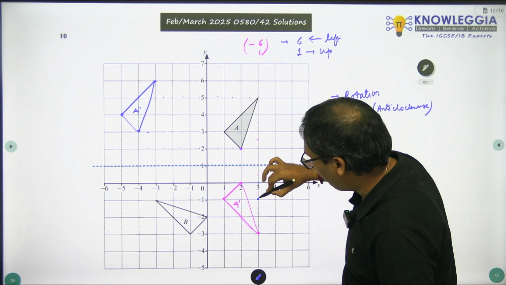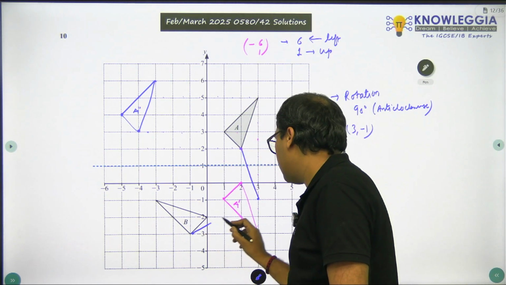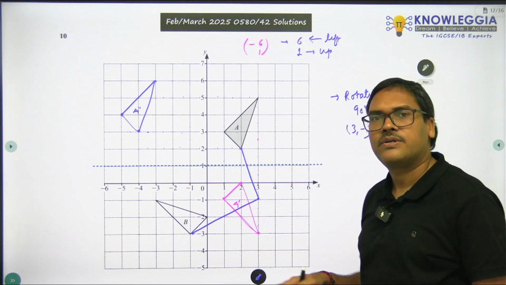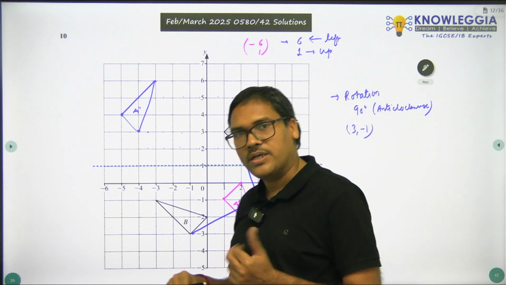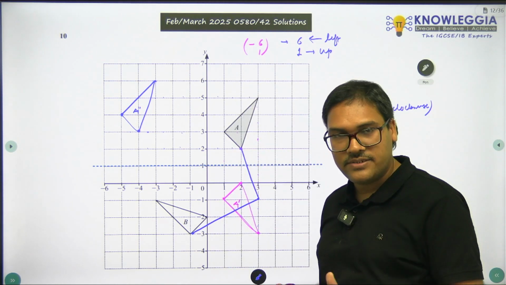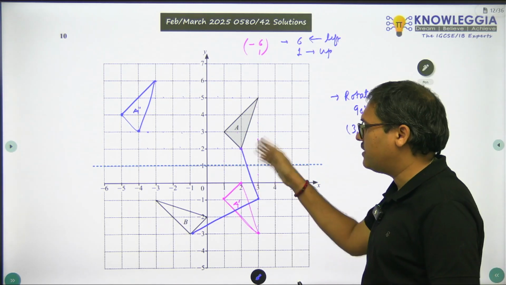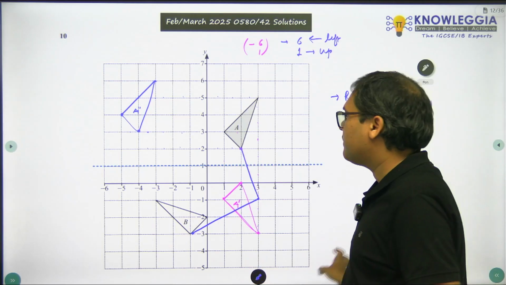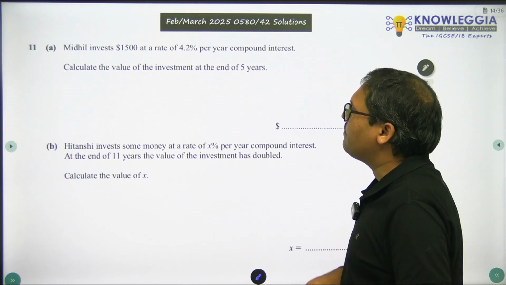Okay, so for example, if I join this and if I take this, it will be a 90-degree rotation. Okay, so you can just try using the tracing paper, you will find this. Okay. For this type of rotation question, just use tracing paper. That is the easiest way to solve it. Otherwise, there are other lengthy methods also by joining the points and all this, but try to avoid those. Better is tracing paper. Okay, so now let's move to the next question.